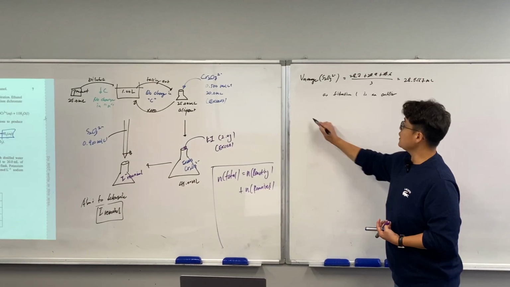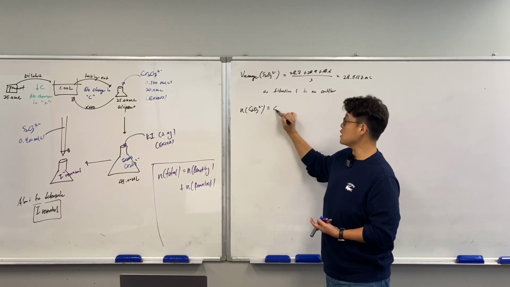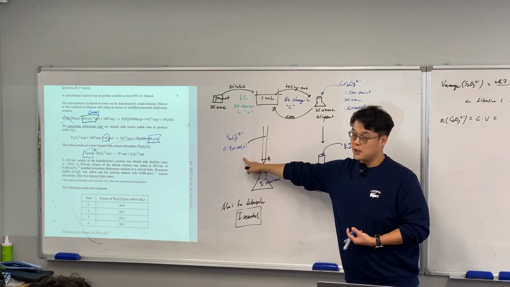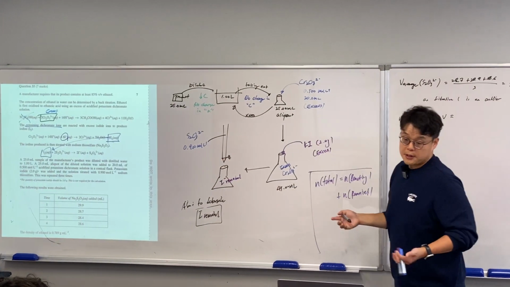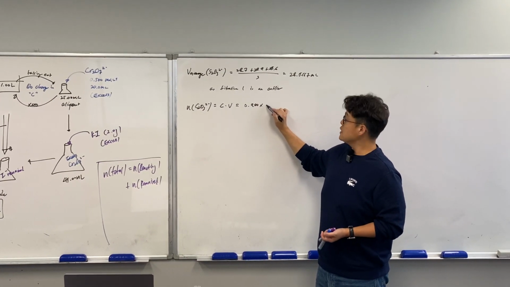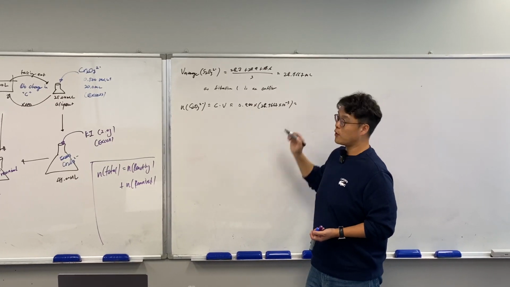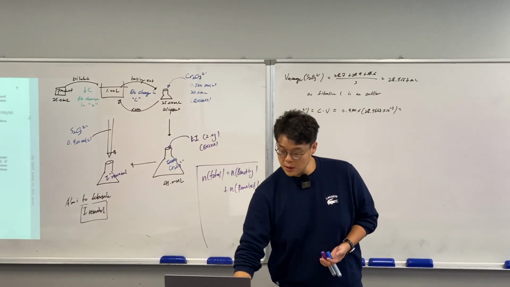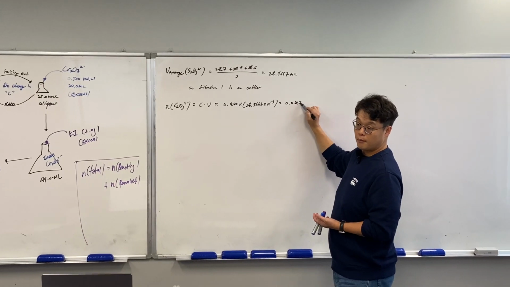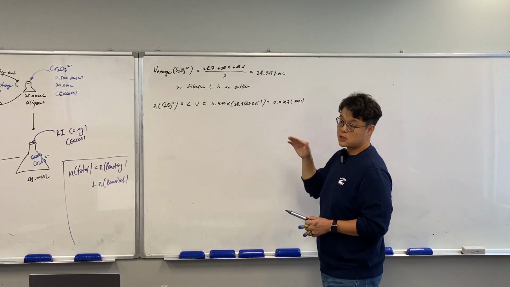Then what do we know? To find the n of the S2O3 2-, what do we need to do? n equals CV. Concentration you're given. This is why I asked you to write all the relevant information in the flowchart here. It is 0.900 given too. So it's simply 0.900 times that volume, converting milliliters into liters, so 28.5667 times 10 to the minus 3, converting the units. Then you get the number of moles, that would be 0.02571. Make sense? Okay, so we now know this is the amount of the remainder too.